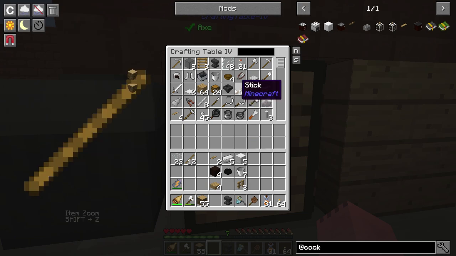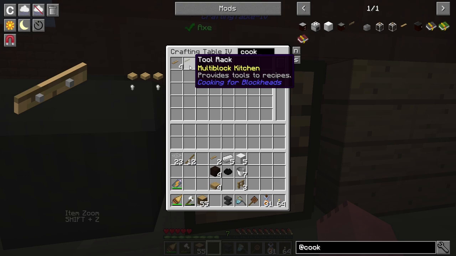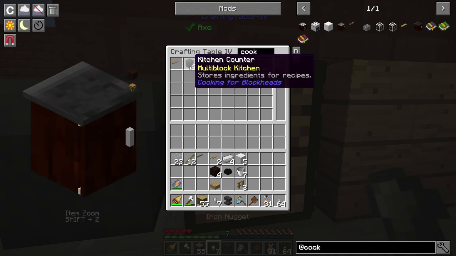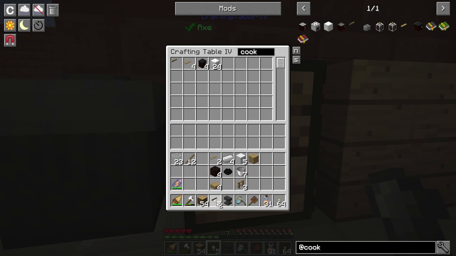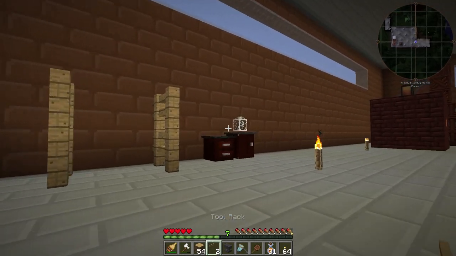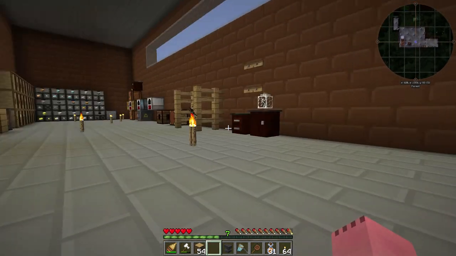I understand. We're going to stick the cow in a jar right there. All right. Cook. I want tool rack. And then another tool rack. There we go. And I can place those like that.